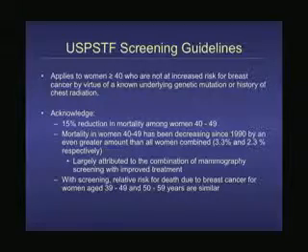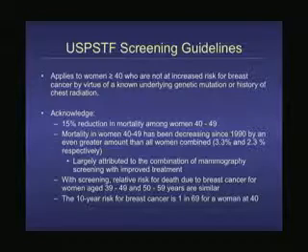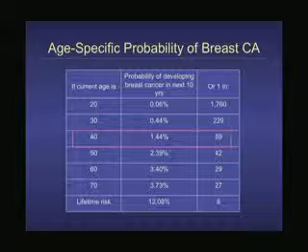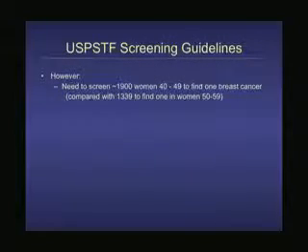With screening, the relative risk for death due to breast cancer is the same for women between 39 and 40 as it is 50 to 59. They have this. I read the whole thing. And they admitted that the 10-year risk for breast cancer is about 1 in 69 for women at 40, and this is for different ages. You can see where it falls in. So for a 50-year-old, it's about 1 in 42. For a 40-year-old, it's 1 in 69. However, they stated that you needed to screen about 1,900 women to find one breast cancer.